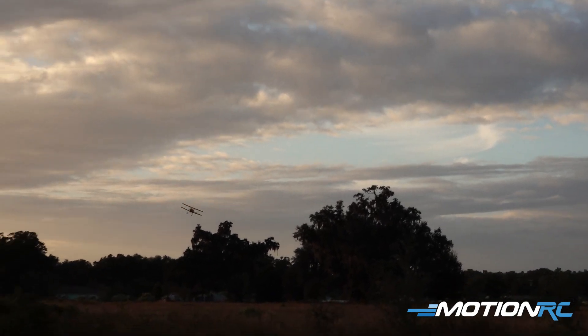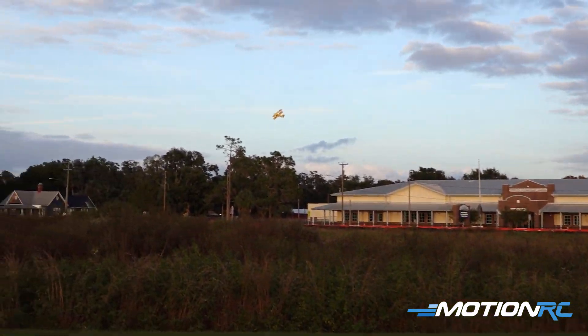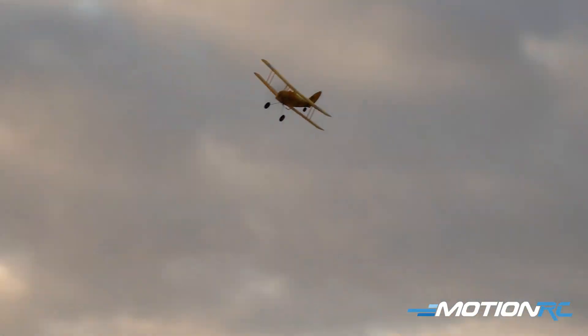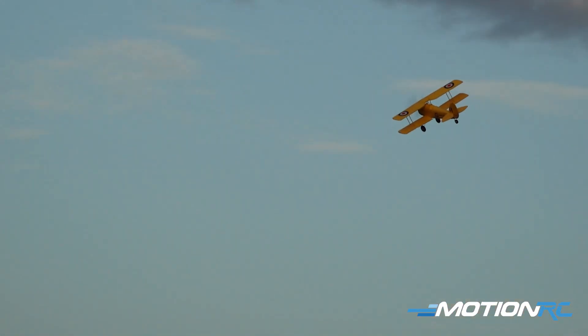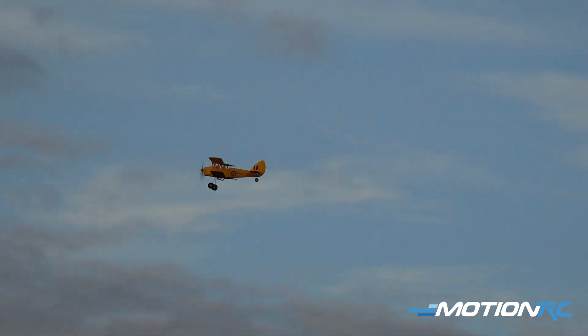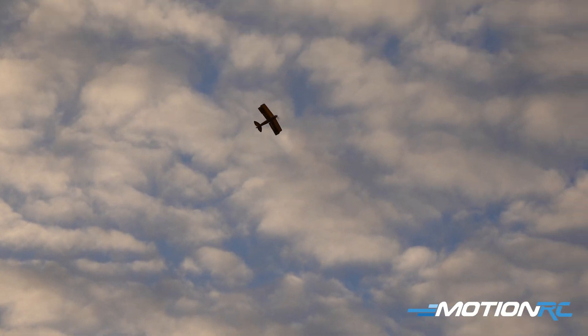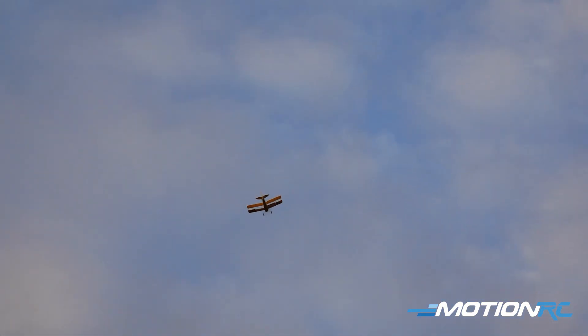Look at that little guy. The cool thing with these is you get an airplane that is really nice to fly — even with the ready-to-fly transmitter, it really flies nice. Now, with as windy as it is, I will take it up and do a roll, but I'm going to get up a little more altitude just in case I need to go back into stabilization. I am into regular mode — here we go. Roll. And roll the other way. And if you get in trouble, just tap it and it's going to come back into stabilization just like that.